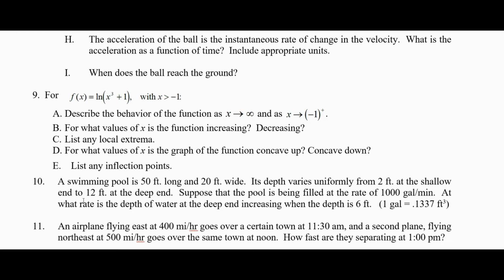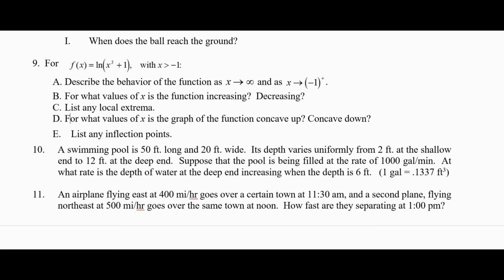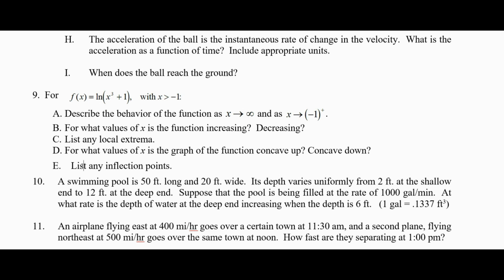A, describe the behavior of the function as x approaches infinity and as x approaches negative 1 from the right side. For what values of x is the function increasing and for what values is it decreasing? Find any local extrema. For what values of x is the graph of the function concave up and where is it concave down, and find any inflection points. So in other words, basically you just want to completely analyze this function.